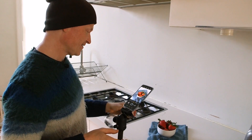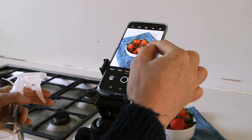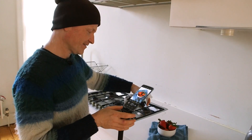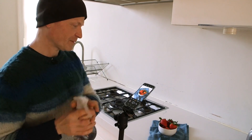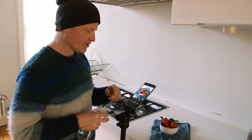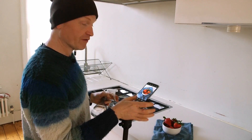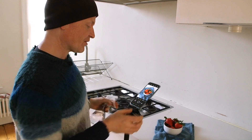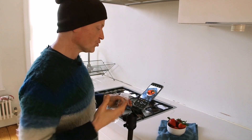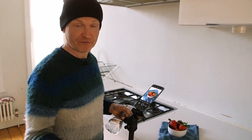Here's the first spray. You can already see it picking up the light with more reflections — these little white highlights are where the mist is really catching the light. Maybe one more from the other side. Keep doing this until it's obviously over the top, because it's quite hard to tell which ones work best until you review them later. You can already see how they're catching the light a lot more than before — it makes those colours really pop and reveals the texture of the strawberry itself.